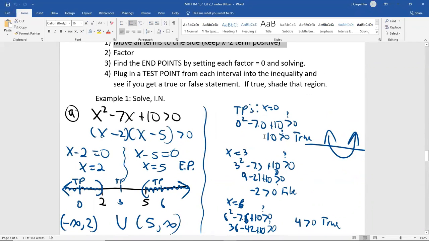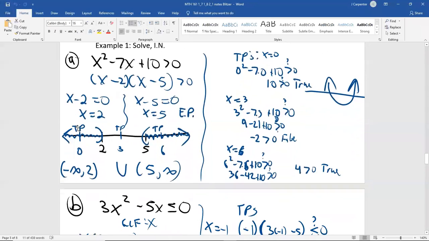One time we showed it in a non-factored form. You're just looking for true or false statements. True means you shade that region, false means you don't. And that's how we figured out to shade the left and right ends. I said that with these problems, usually they oscillate as an on-off, so shade, don't shade kind of idea. But in the grand scheme of things, they don't all have to be that way.